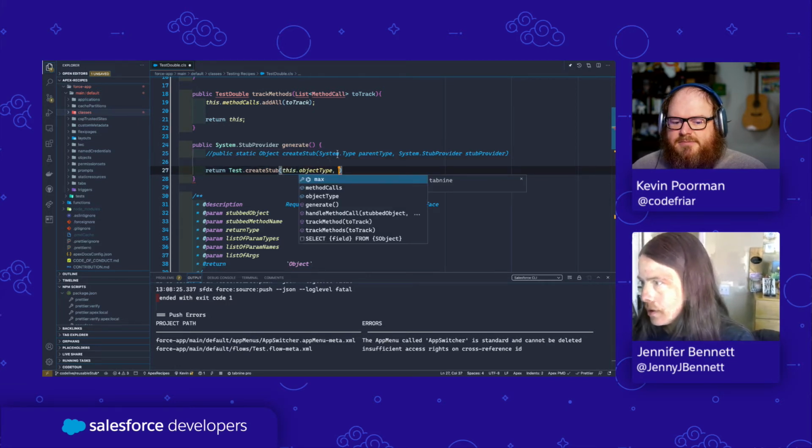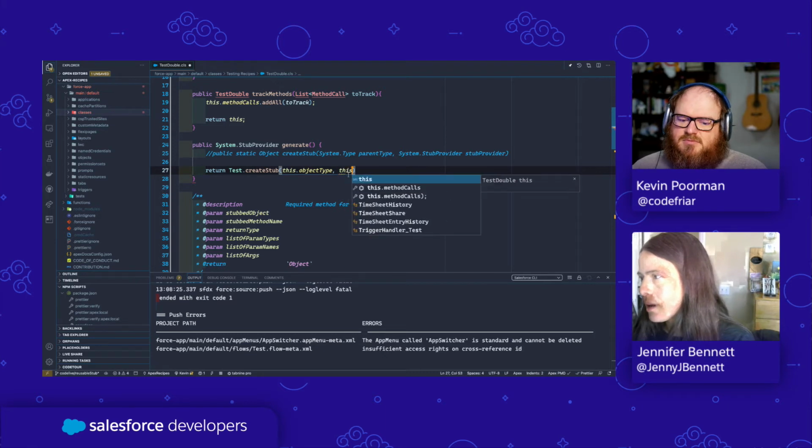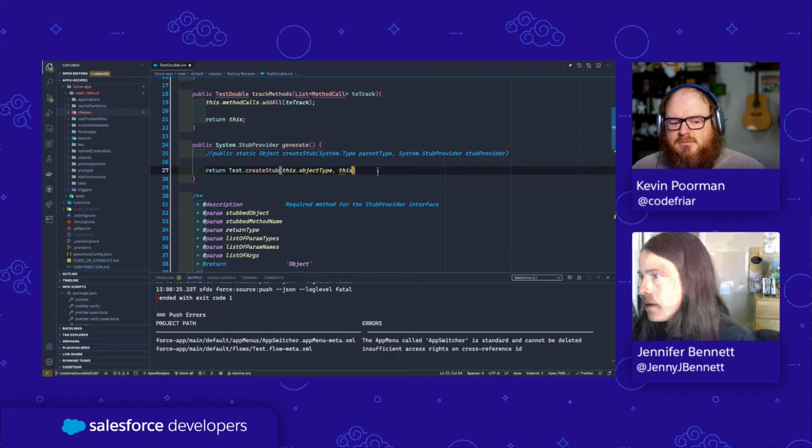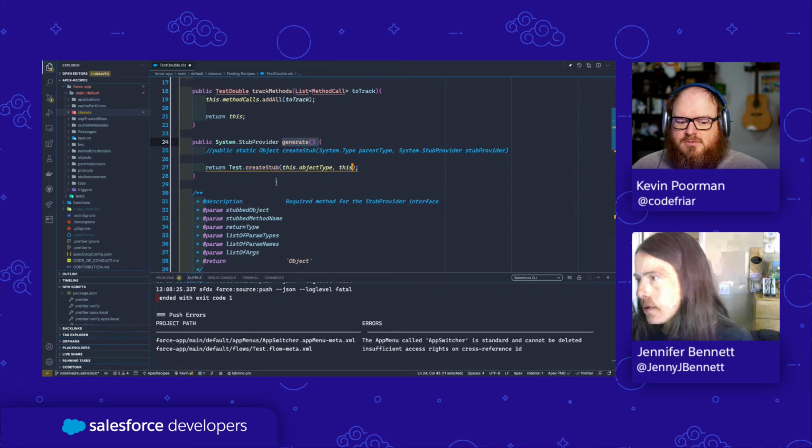I like to do this to make it explicit. Oh, you do? Yeah, I don't know. And then I think we want this object, right? So this? Yep. I like it. Cool. So that's going to give us, in our test, we can call this method to give us the actual object we want.